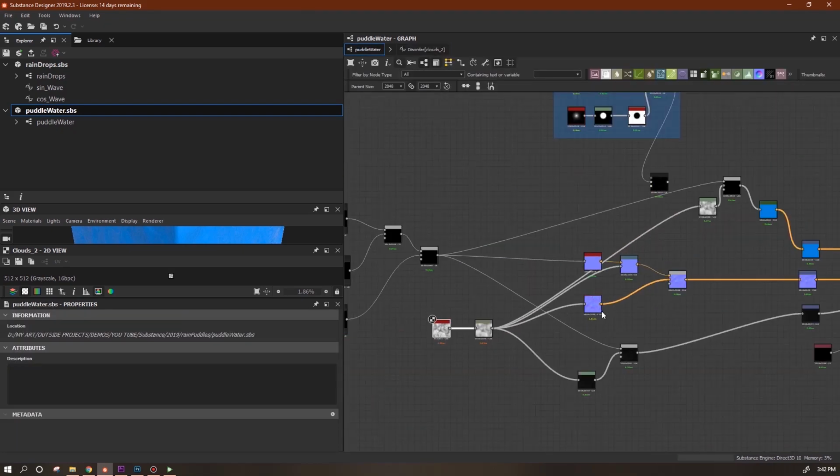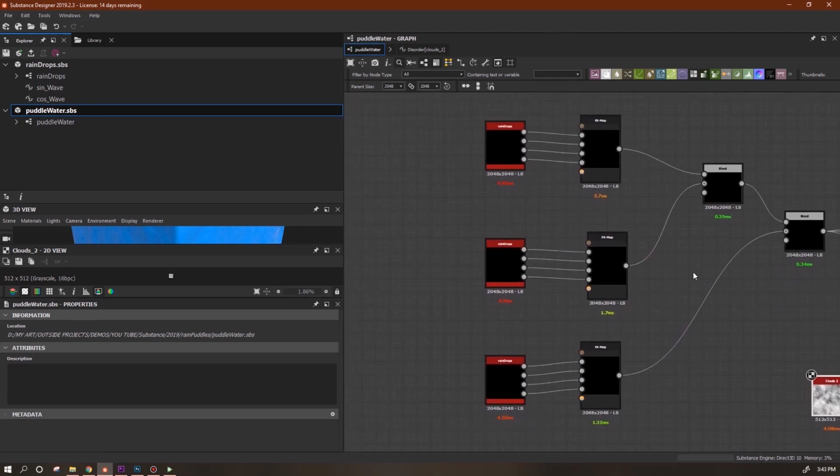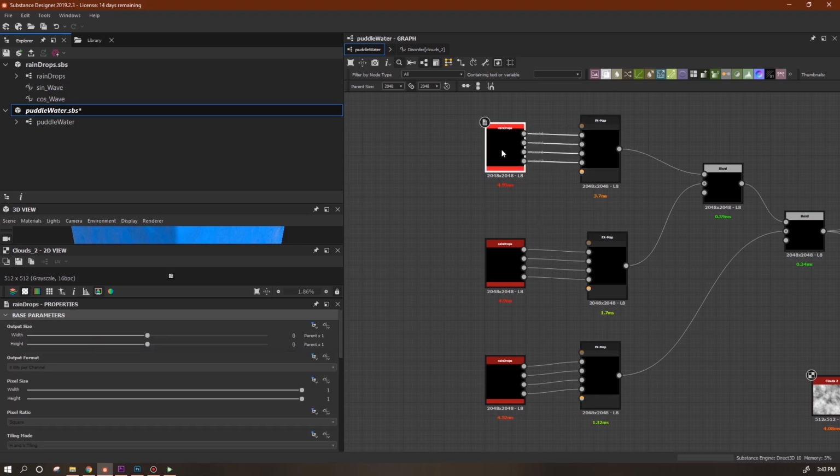So we have one more thing left to do here, and that is to take care of our rain speed. I want to handle it in a couple of different ways. First of all, I want to actually physically speed up the drops. But what I also want to do is as they get faster, I want them to have more iterations. So we're gonna put something on the iterate in here as well. But let's start with the easy one.